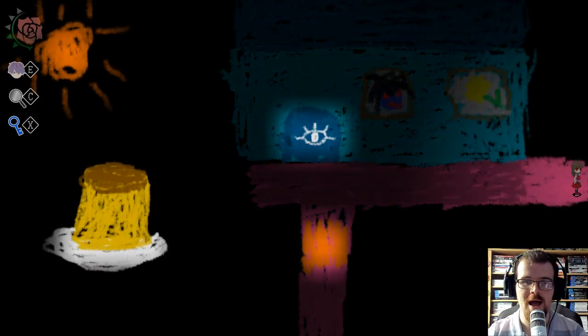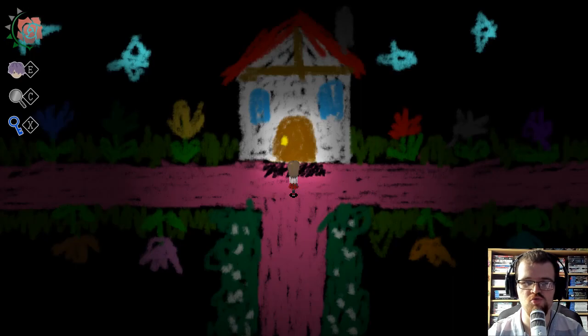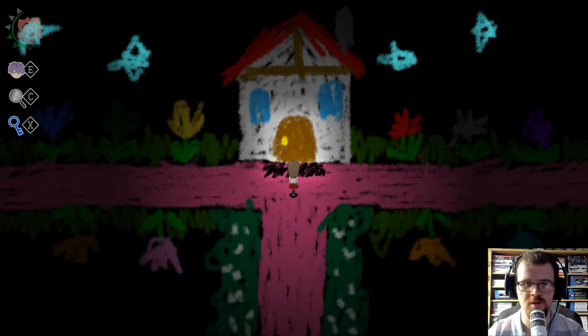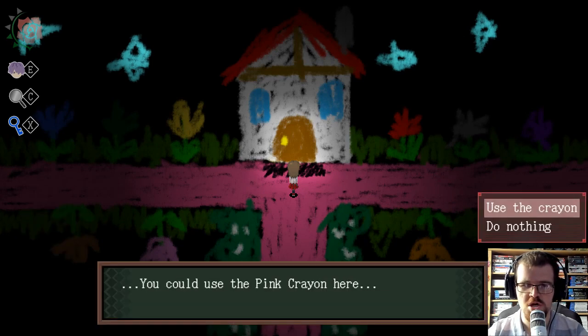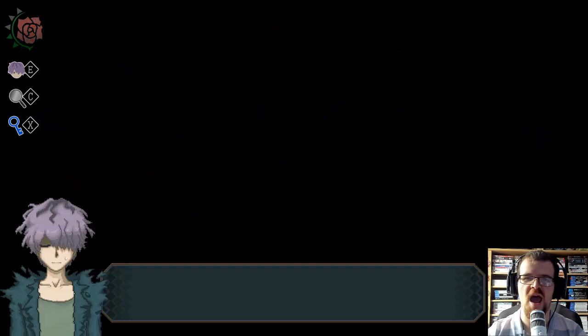So we've got... Okay, it's a sketched out area. We need to use the pink crayon to redraw this path into the house. That's what it is. You can use the pink crayon here. You'll do nothing. As hard as I might think about it, I don't know what use a crayon would have. To draw something? Perhaps the colour means something too. Use a crayon here. There's not a locked door but a locked path.